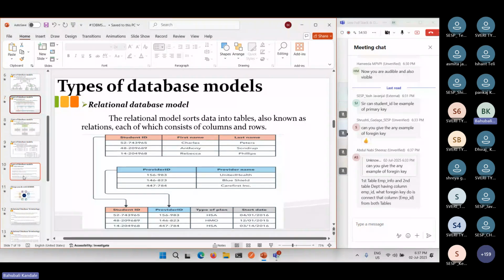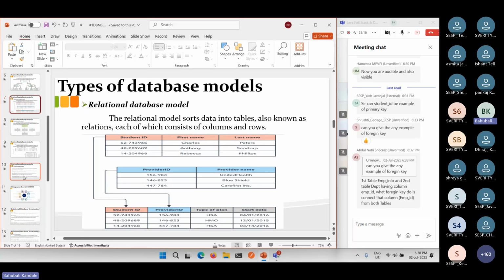When we use the first table's primary key in the third table, then that column of the third table is holding a foreign key. When we use any other table's primary key in another table, it's called a foreign key. So using that, we are making a relation between the first table and the third table.